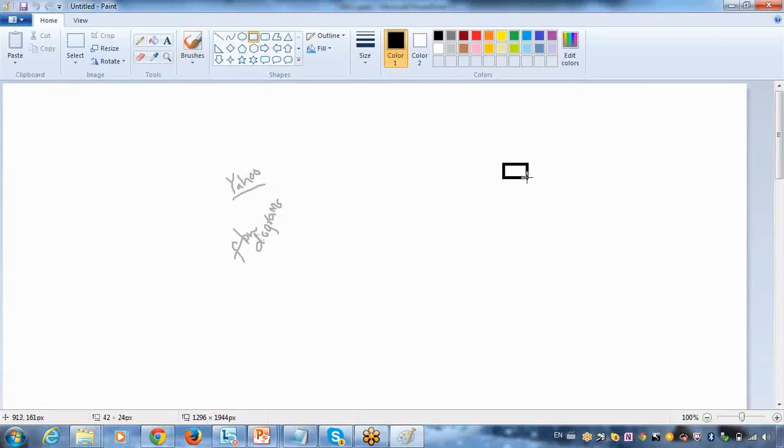Now, say for example, this is my login. I will prepare this flow diagram so that my team can develop the application based on it.